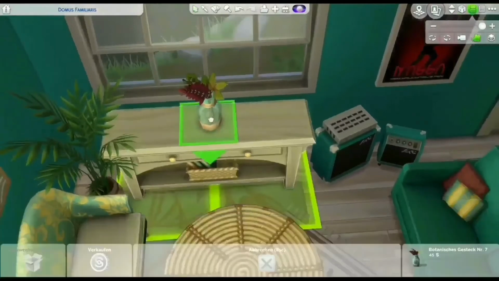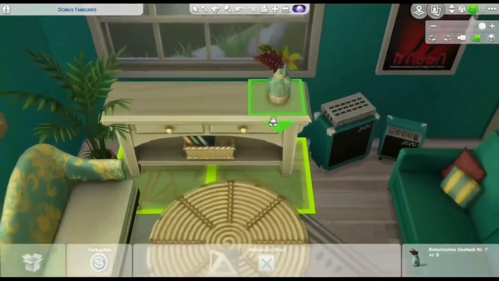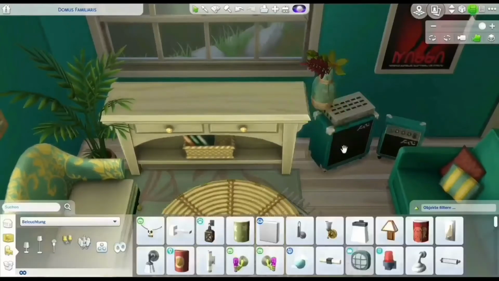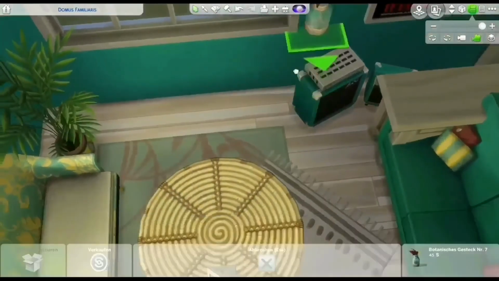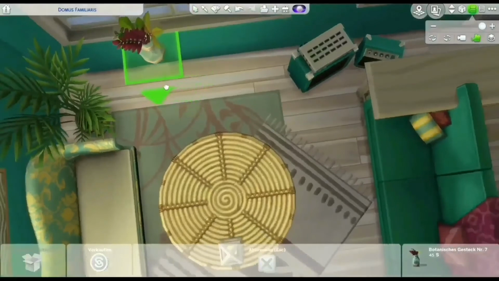Same issue here. Even if it's not downsized, these 3 slots are quite ridiculous for putting clutter, like they're so off. Now, the cool thing is that if you got bb.moveObjects on, if you place this vase in one of these default slots and then take it and put it in the air next to it, it will remember the height. So you can simply take this, put it away, and now you can place the item wherever you want.